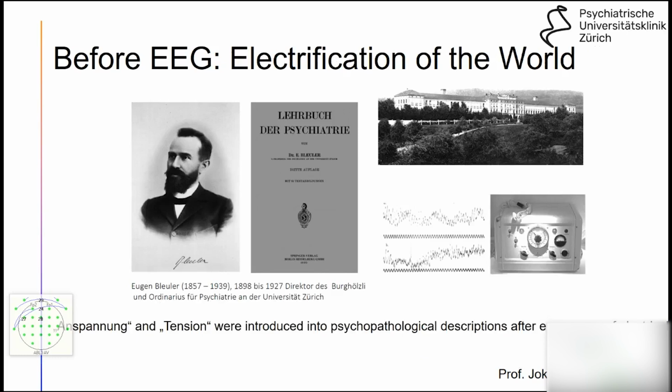Let me just add one more very interesting fun fact about electricity and the brain. In German, we have a word called Anspannung, or in English, tension. The word Anspannung is a psychopathological term that we use for patients with high tension. However, the term, which is tightly linked to electricity, only came into use after the electrification of the world. That means after people invented how to use the current for lights, generators and amplifiers, and so on, this word was used to describe humans.